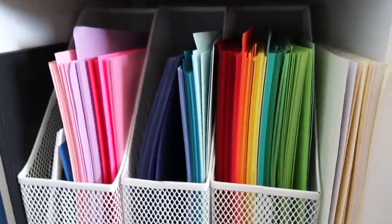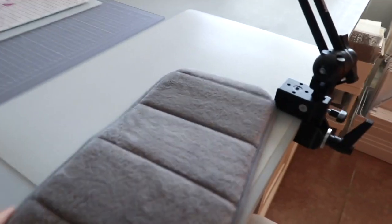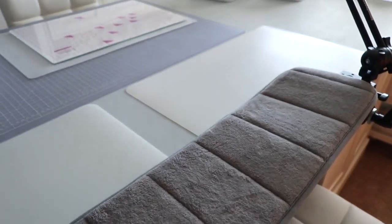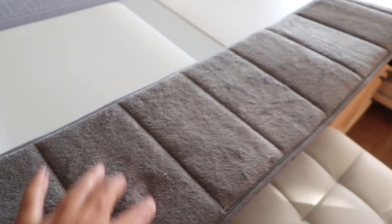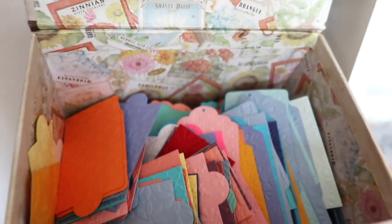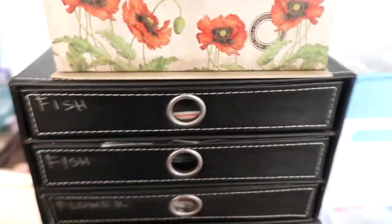And I got these separators at IKEA, I think. And to make my life a little bit easier, I found this edge armrest on Amazon. It's very soft. I think it's memory foam, but it's very soft. I can put it here, and then when I don't need it, I can easily fold it away and tuck it in somewhere. In this box, I have pre-cut tags.